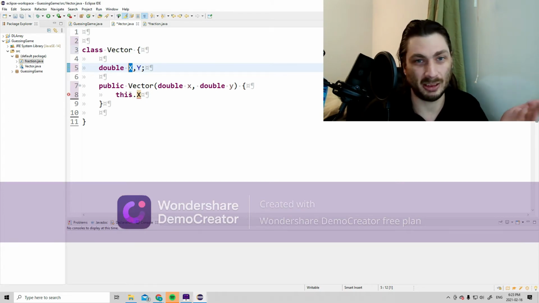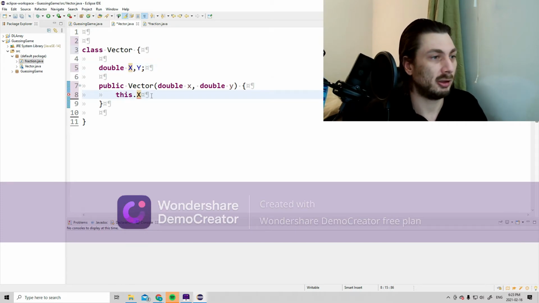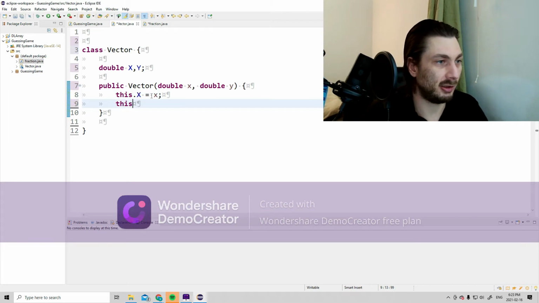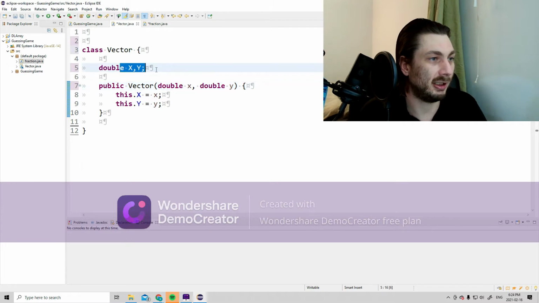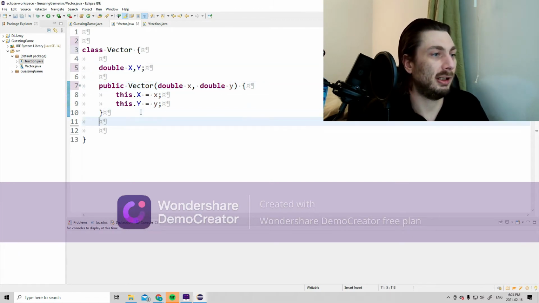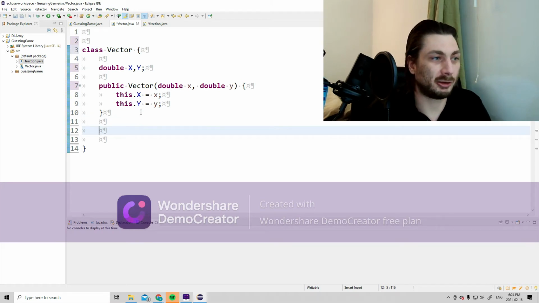So this is kind of a placeholder for their name. So this.x is going to equal x, and this.y is going to equal y. There we go. We've assigned those two values that they passed to us when we construct it, and put it into our class variables here. Now, we've got a constructor.